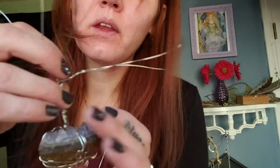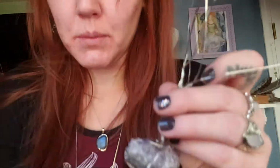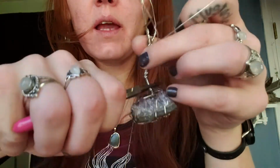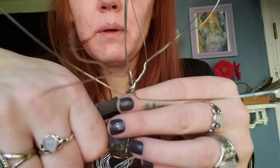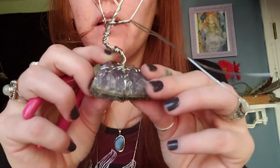Okay, so now that we've got that part down, see how it looks like a natural root system? And you can even take the pliers and use the side of it to bend the tree in different ways to make it look a little bit more organic. You can do it any way you want. It's really up to you how you want your tree. You can keep it straight. You can bend it. You can make it look like a little bonsai tree. It's all up to you, which is what is cool.